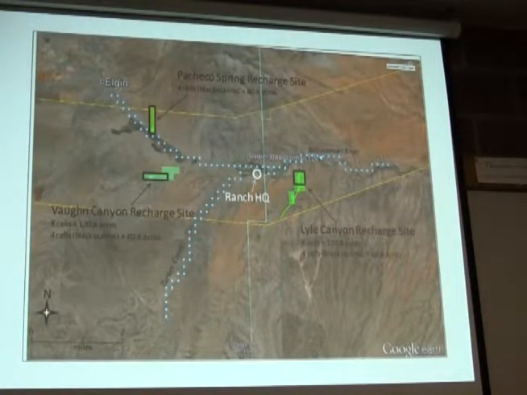My task was to take the existing groundwater model that USGS built for the San Pedro Basin back in 2006 and apply it to some study points, some areas where study plots have already been initiated in the Babocomari Ranch. So there have been some transects and, I think, some actual rock dams built at these sites that you see in green. One is a Pacheco Springs site that Laura was pointing out. One is the Vaughn Canyon upstream of the headquarters, and then one is in Laurel Canyon downstream of the headquarters. This is the Babocomari Creek here and Turkey Creek tributary.